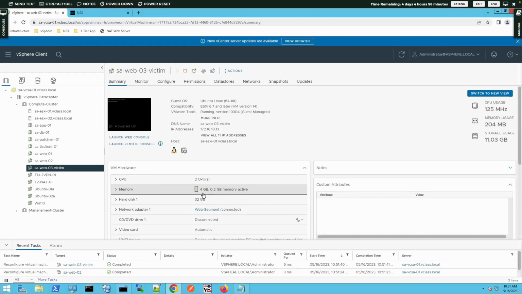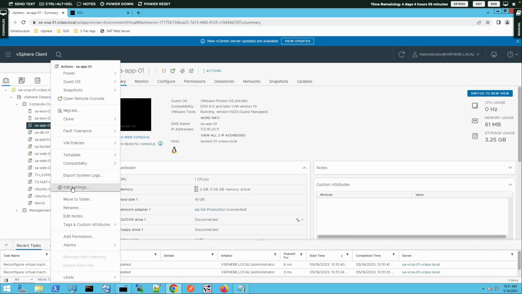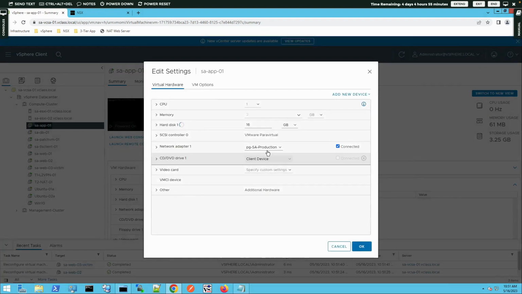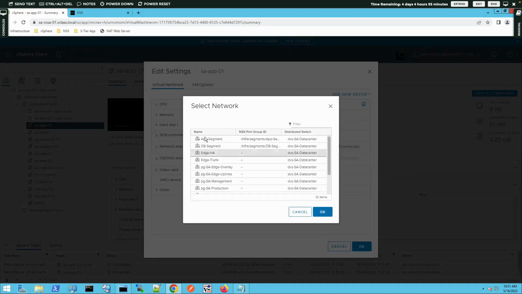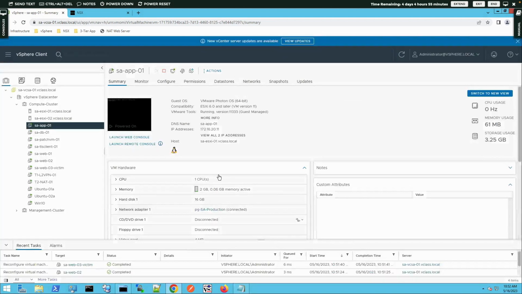We also want to attach SA app01 and SA db01 to their respective segments. So let's go ahead and edit SA app01, and we'll browse for the network here and attach SA app01 to app segment. Right, so there we are at app segment. We are connected. OK.